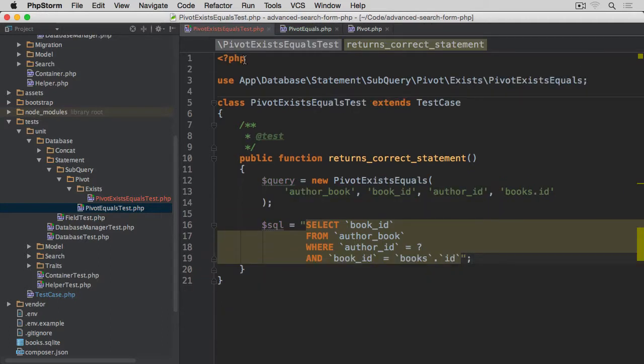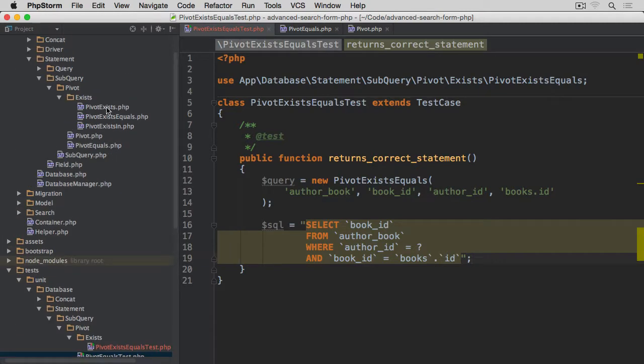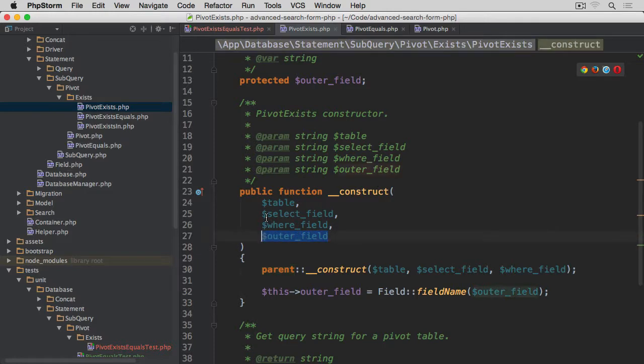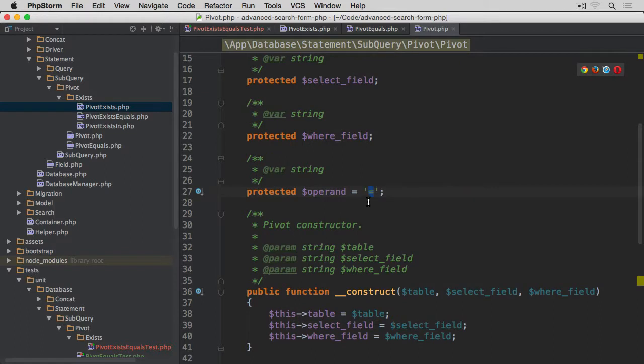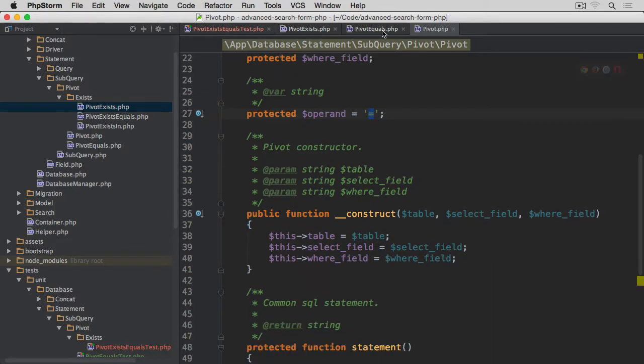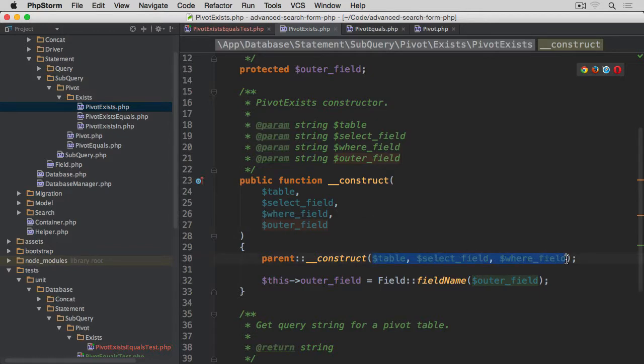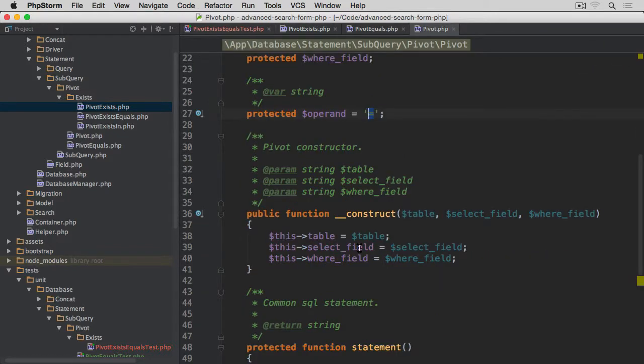Now for the second one, we are dealing with the pivot exists classes. Here we're passing four arguments. If I just open this PivotExists, the main one, the abstract class, you can see that we've added the fourth field. So the first three fields are exactly the same way as for the main pivot class, because later on we are calling this constructor here and passing these three arguments through. So it works exactly the same way as here.